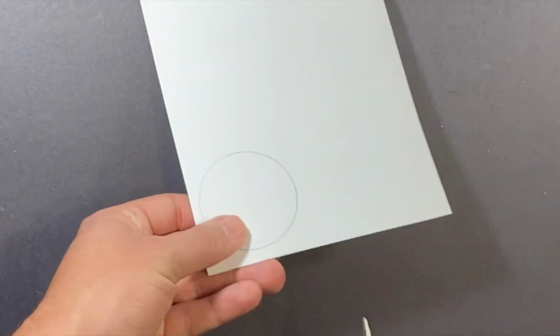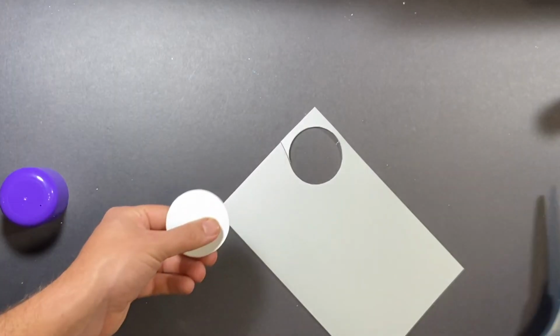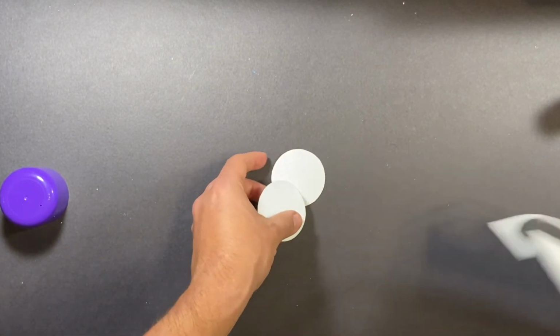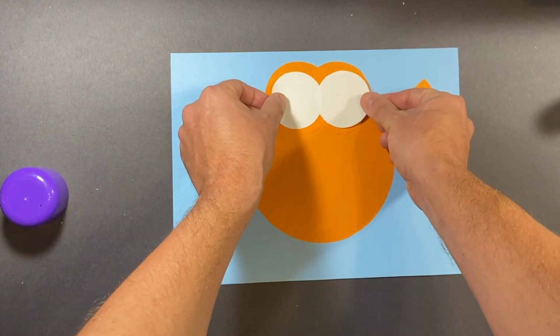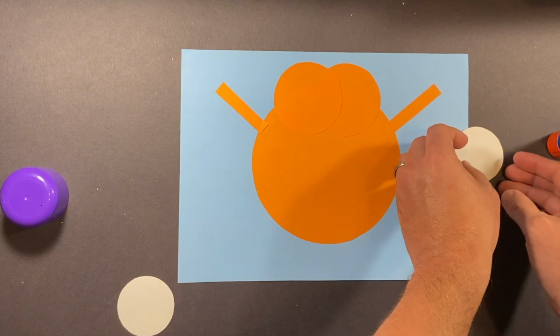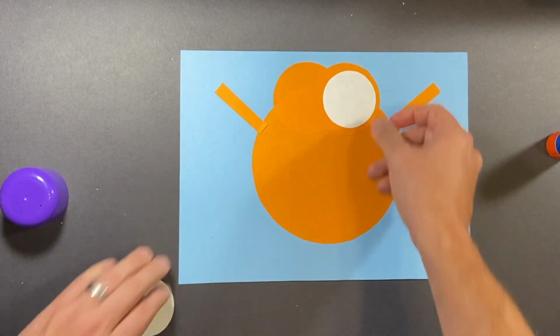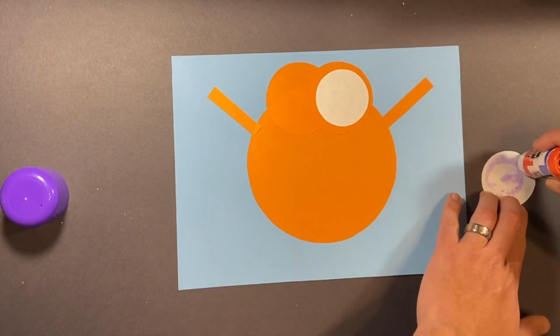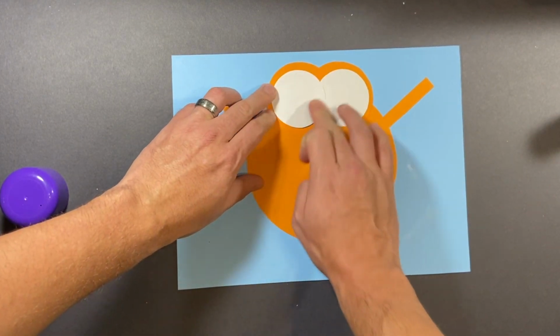Now get out your scissors, and yep, you guessed it. Do the best possible job that you can do cutting out this white circle. And I'm sure that all of my awesome artists already know that cutting things out this way while your paper is folded is going to give you 2 circles. Working smarter, not harder. Take those 2 white circles and I want you to glue them on top, overlapping of those orange circles that we cut out before. By gluing them on, you want to have some of that orange circle showing up around the outside of the white circle. That's why we have different sized circle tracers. Put both eyes on, make sure they overlap, and that's pretty much all the time that we're going to have to work on this project for this rotation.